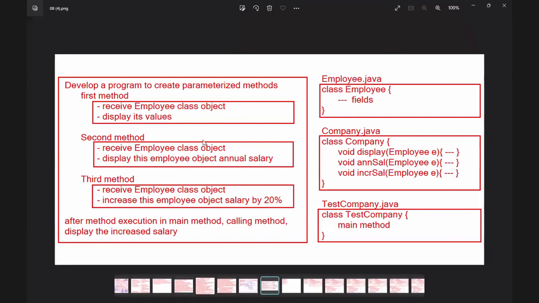Okay, this program, right question. This is a question and I'm giving sample code here.